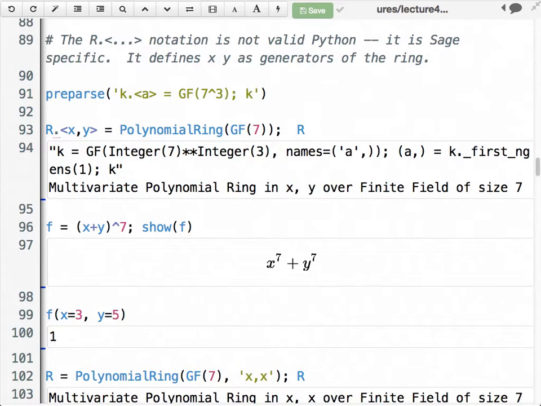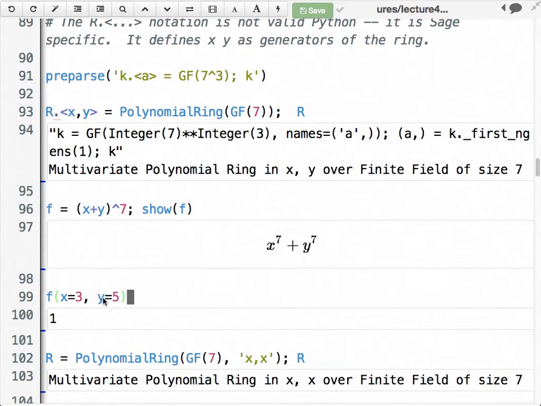And also in Sage, if you have an object and you say show the object, it'll display it. But the subtlety relating back to function calls and keyword arguments is that if you write f of x equals 3, y equals 5, which is a pretty natural notation for doing a substitution, and what this does is it substitutes 3 in for x and 5 in for y, then it doesn't actually know anything about the variables x and y that are defined here. It turns them into strings and then uses those to identify them, which works perfectly fine.